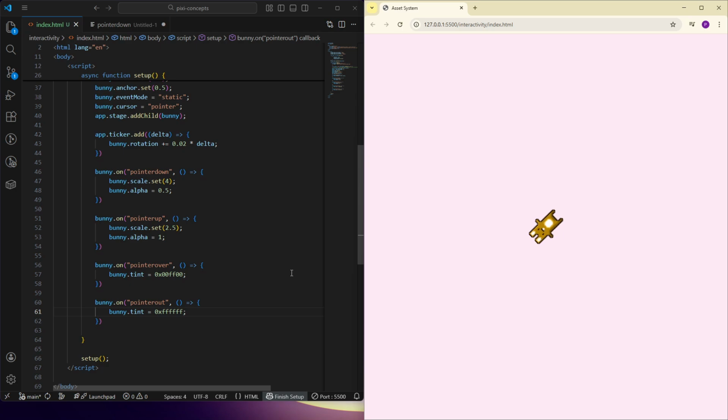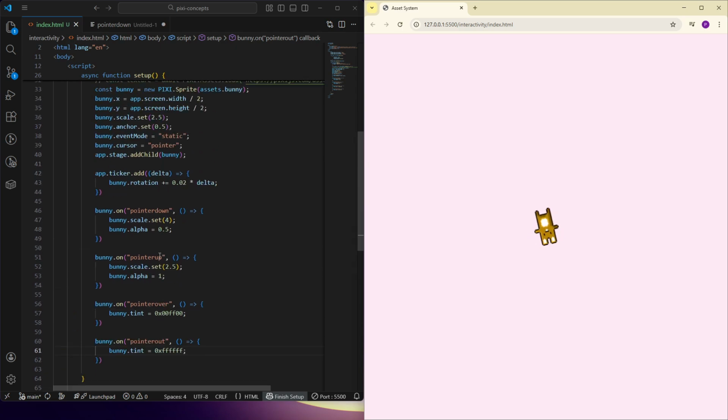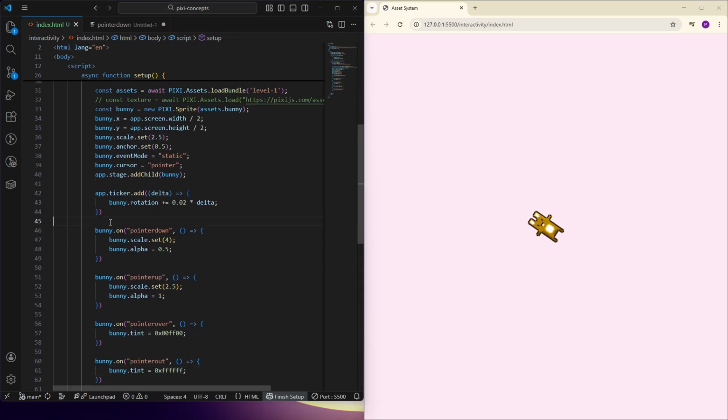That was easy. Now let's do something harder. Drag and drop. Dragging isn't just an event, it's a relationship between three events. We grab it using pointer down, we move it using pointer move, and we drop it using pointer up. First, we need a variable to remember if we are holding the bunny.